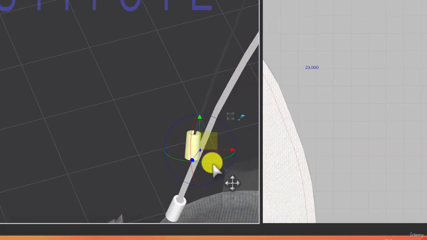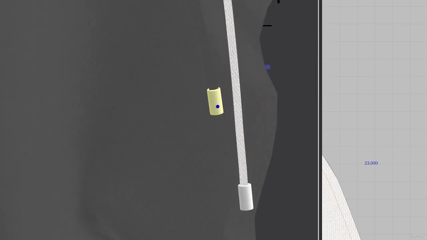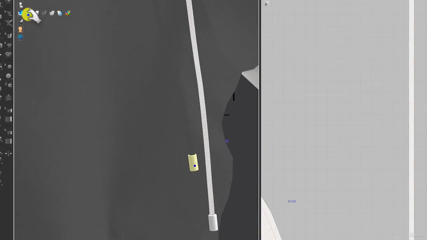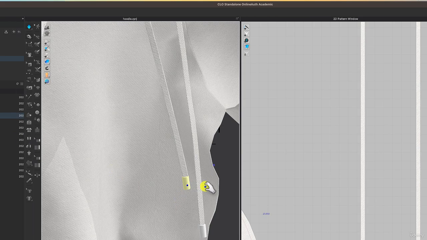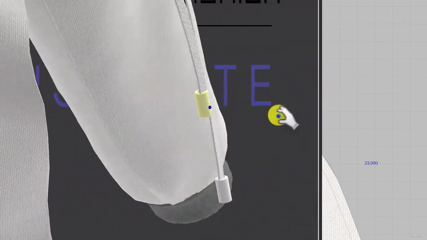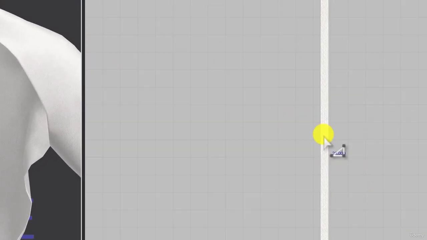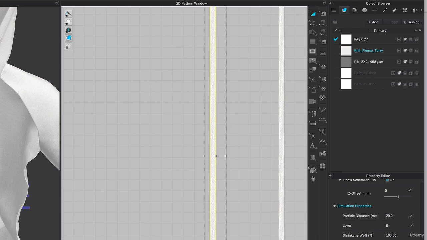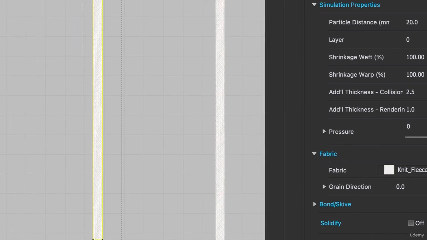Perfect. To get a more accurate view of the thickness of this drawstring, let's activate our textured surface. The width is fine, but it looks like it could use a little more thickness. So I'm going to select the pattern piece, and now let's head over to our property editor to get a better fit for these drawstrings by bringing the additional thickness rendering up to 1.